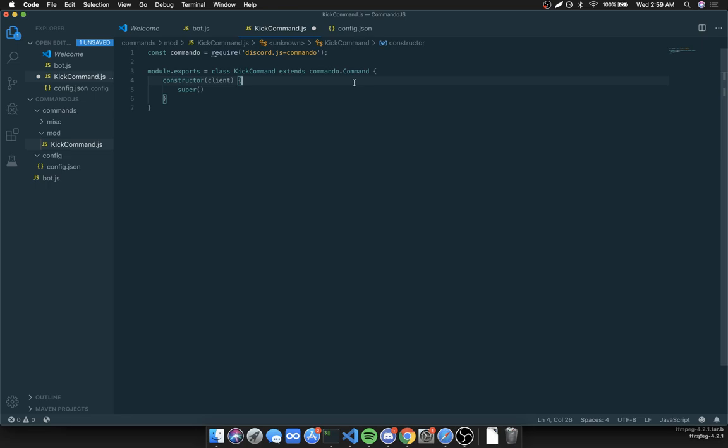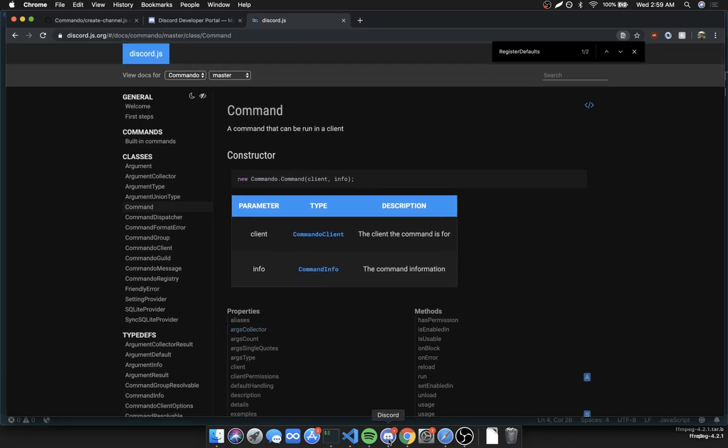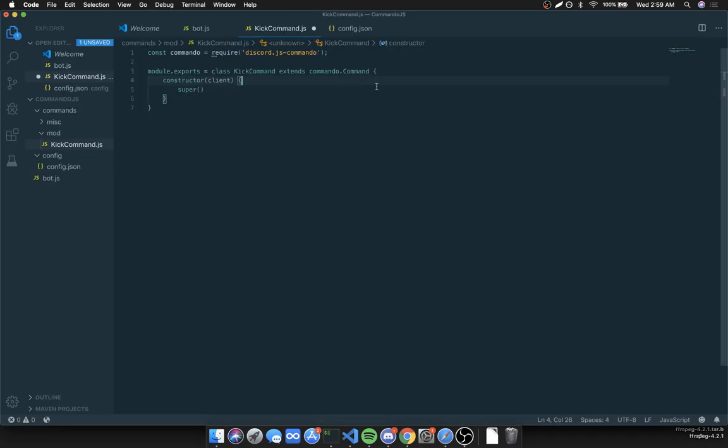Okay, if you guys don't know anything about object-oriented programming, I would highly recommend you learn about it because it's a very important programming paradigm, and it's important that you know it because the entire library is object-oriented too, so it'd give you a huge advantage in understanding how the library works. So I highly recommend learning about object-oriented programming. But anyways, in this case, the superclass is Command, and the subclass, assuming that you guys understand object-oriented programming, is the KickCommand class. Okay, so every single method, property, event, whatever that the parent class Command has, KickCommand will also inherit as well. Okay, but we need to call the constructor of Command.